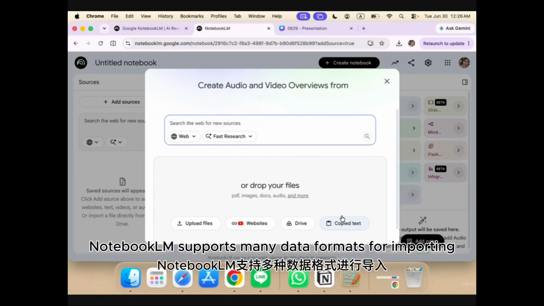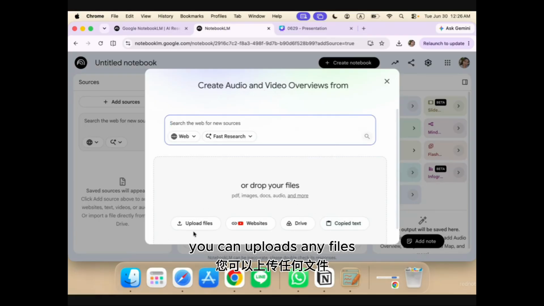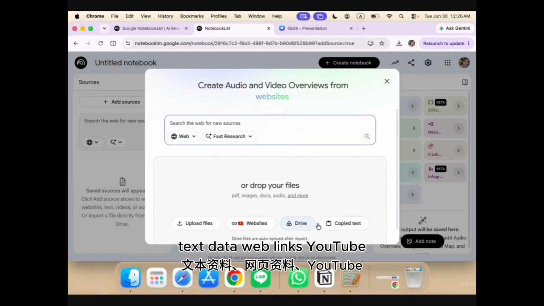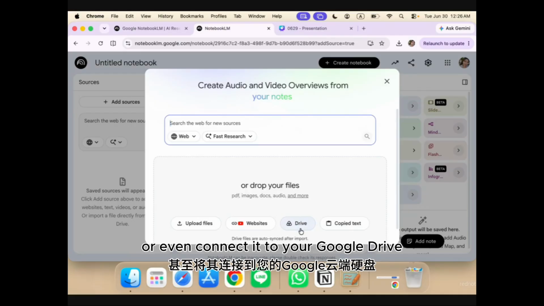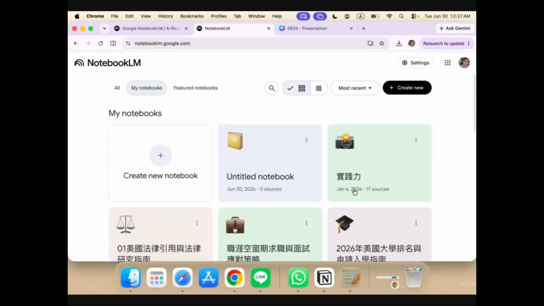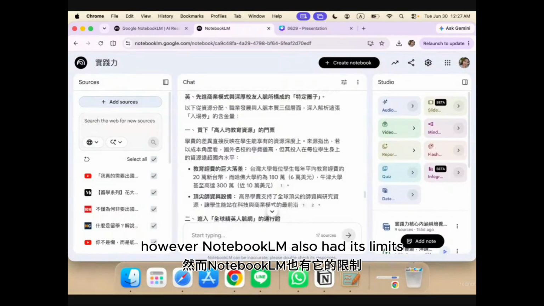NotebookLM supports many data formats for importing. You can upload any files, text data, web links, YouTube, or even connect it to your Google Drive. However, NotebookLM also has its limits.